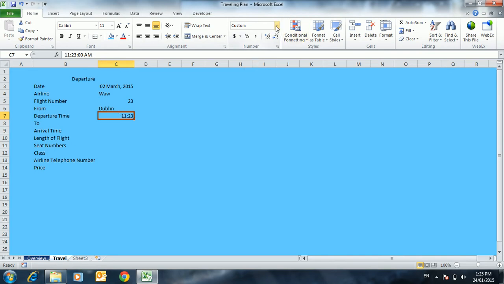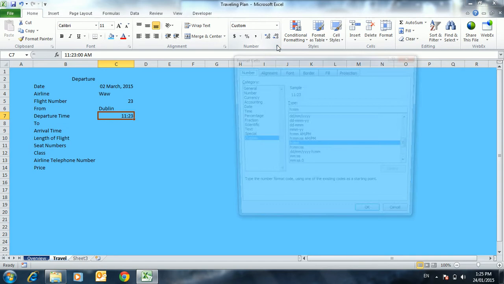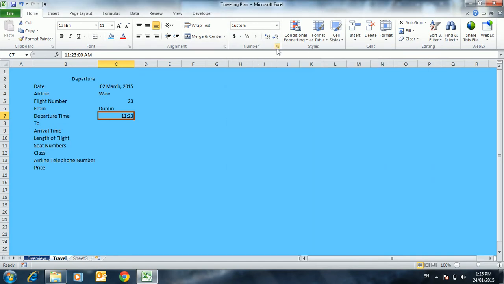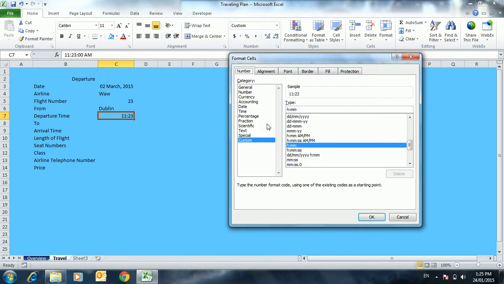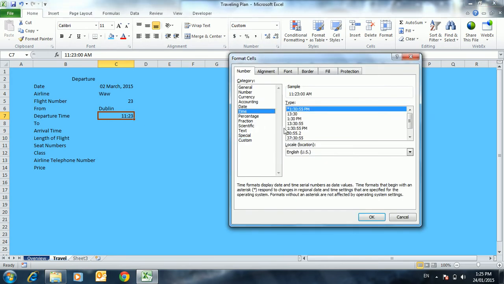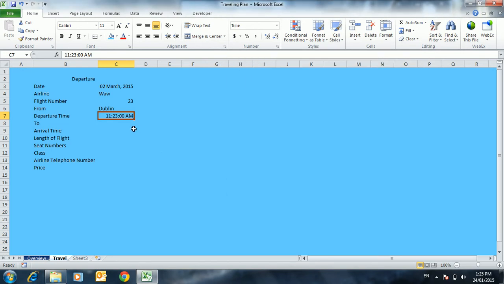So to do this, you press this little arrow here on the number section, and we will choose time, and we'll choose this format here with PM. Say OK, and it does the change. Now it's 11:23 a.m. and we'll fly, for example, to Lisbon.